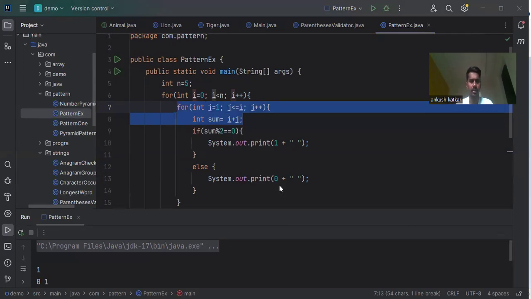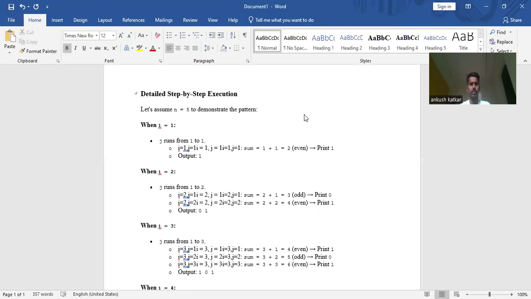Let's understand this here. I have given steps for this. When i equal to 1, j runs from 1 to 1, and it will calculate the sum, like sum equal to 1 plus 1, so it will print 1. Then it will go to the next line.